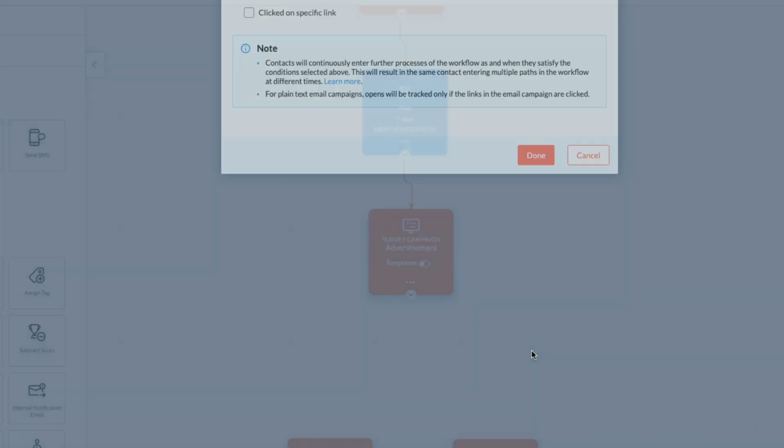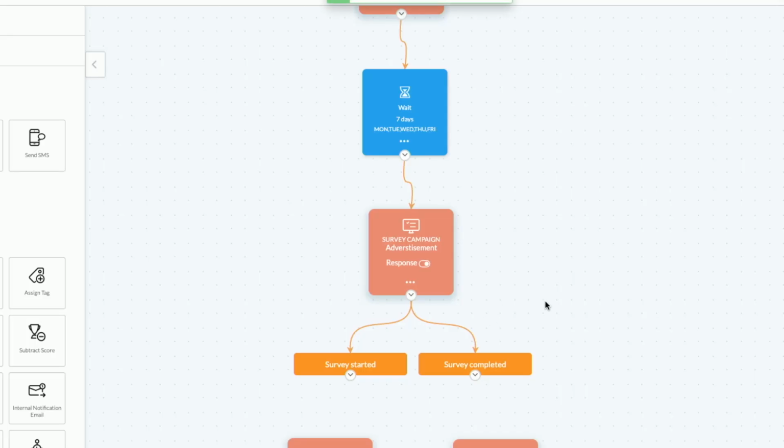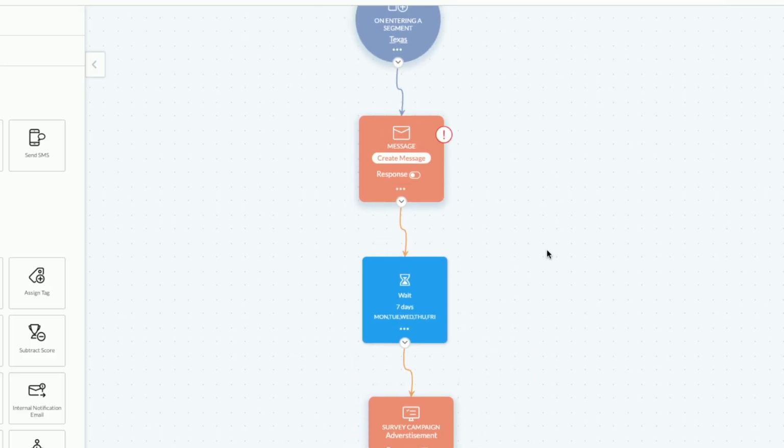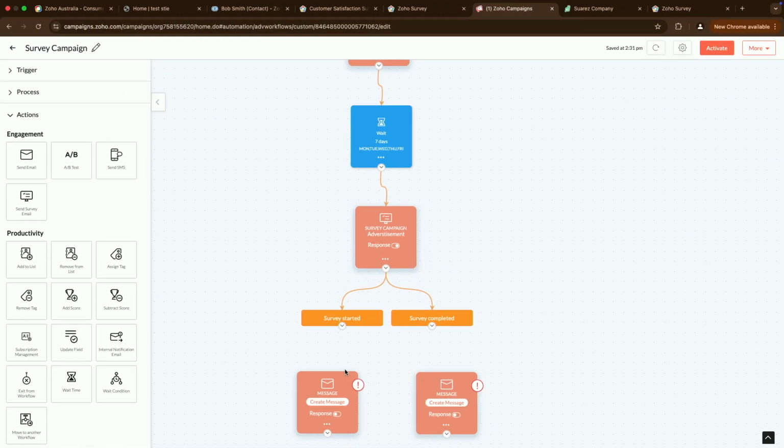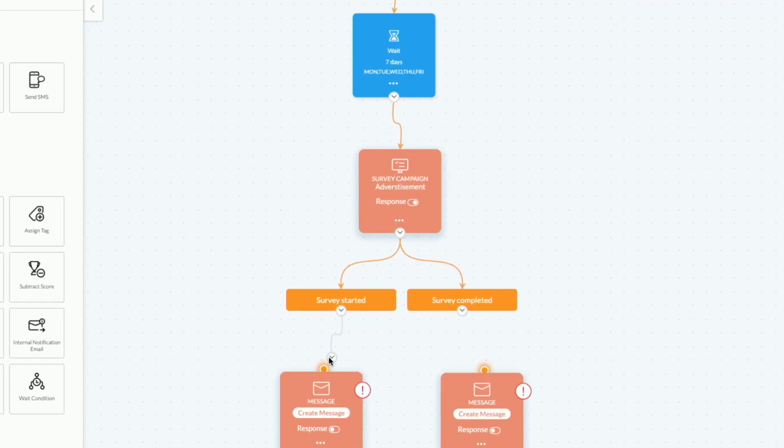Now, at any given time, they might meet one of these criteria. Maybe I send out the initial survey, somebody opened it, looked at it, just kind of walked away. So I might want to follow up in a week or so. So I'm going to create another branch, another path, and they're going to have a different template. Maybe just, hey, make sure you fill out the survey that we sent out. For those who successfully complete the survey, we might have a different path for them. It's going to be really up to you what kind of content you want to deliver. But the integration is pretty neat.